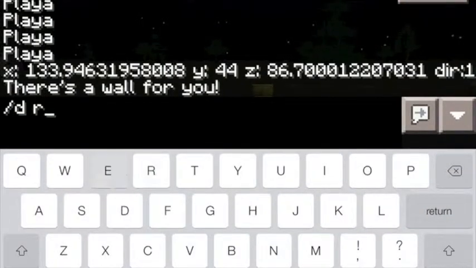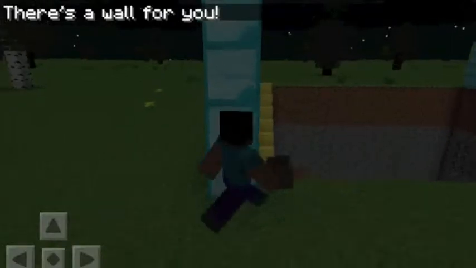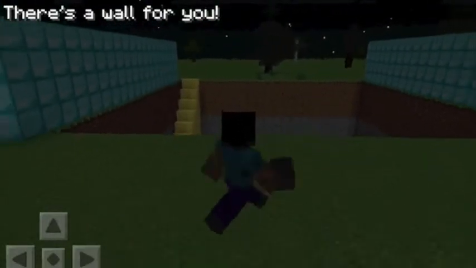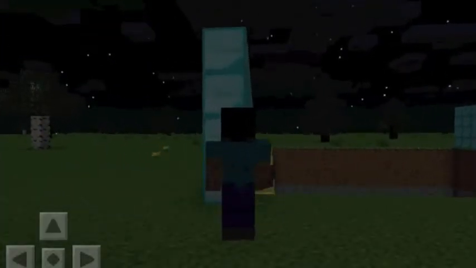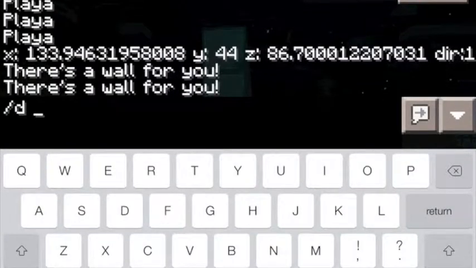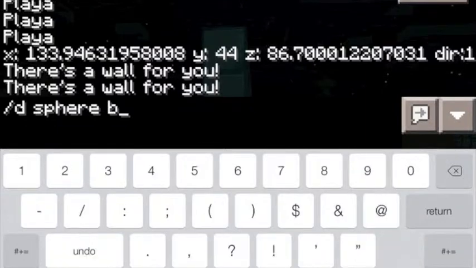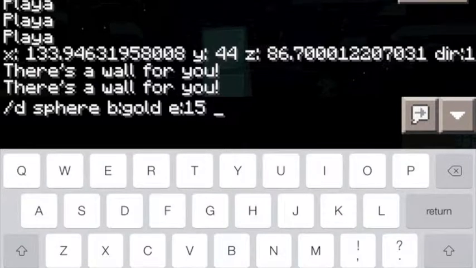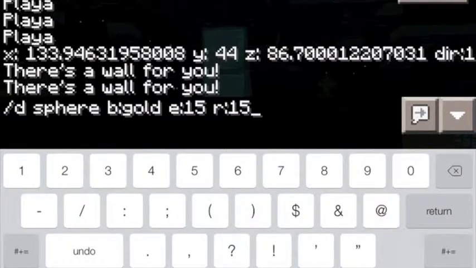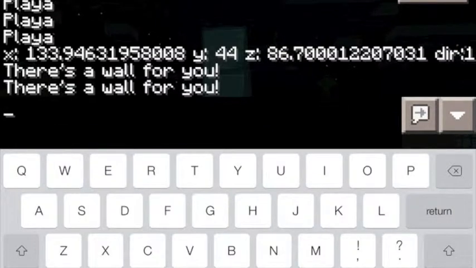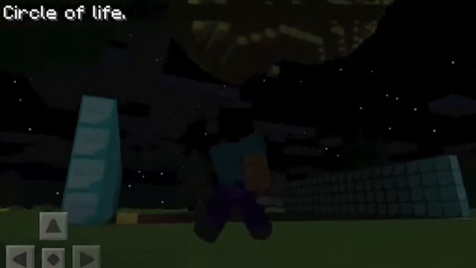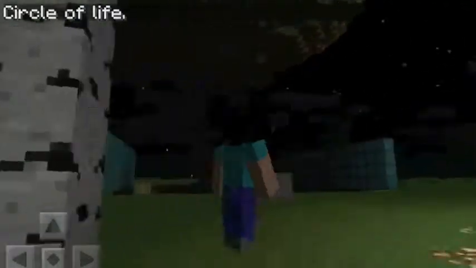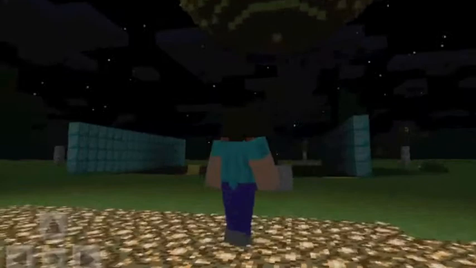And now last I'm just going to put a little bit of a sphere in the air. I'll make it gold. Sphere takes radius and also elevation and block. So we'll do block gold, elevation 15. That'll put it 15 blocks in the air with a radius of 15. The sphere takes a little bit of time to draw. There's a lot of logic going in to build it, but not too bad. Now I'll back up and you'll see a big gold sphere above. And there's the sphere. I float up in the air and you can see everything that was drawn.